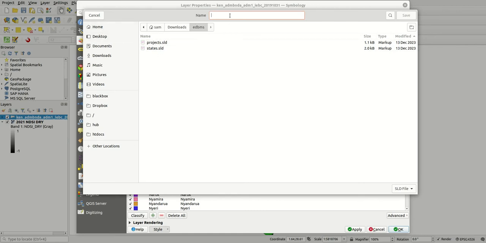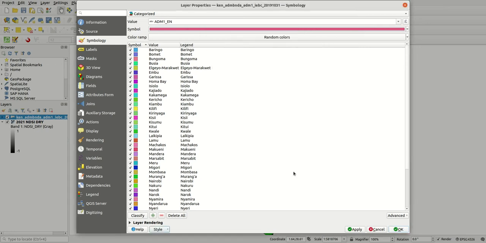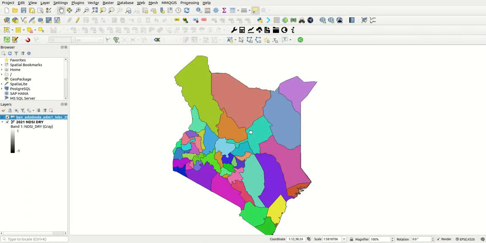I can just save it here and call it Kenya counties, for example. Down here, as you can see, it's SLD. Then I save, click OK, and that's it. We've saved our layer style onto my local machine. I'm going to show you in a bit how we upload it to the server.